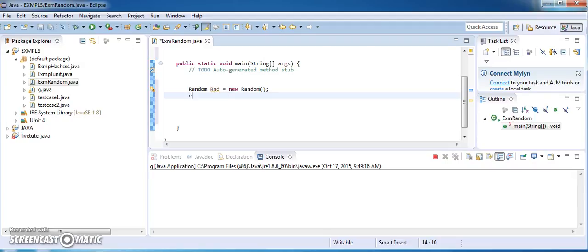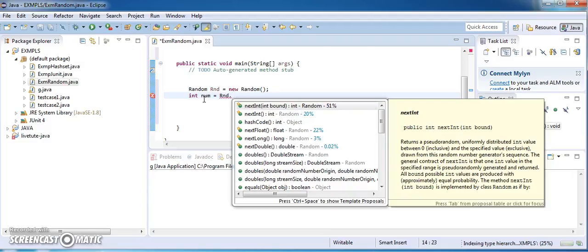Now I'm going to store the random number, right? For that I have created one integer value, say something like int number. In this number, store each time the random number generated, say something like rnd dot nextInt.